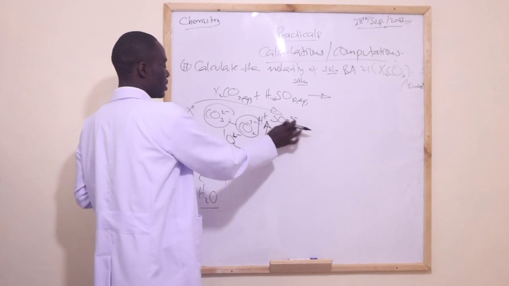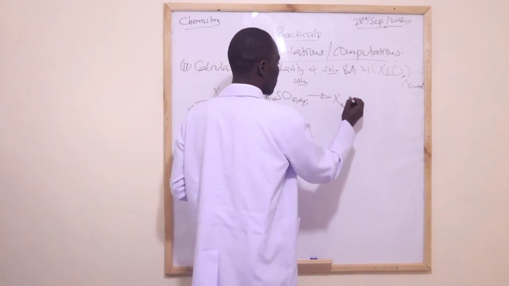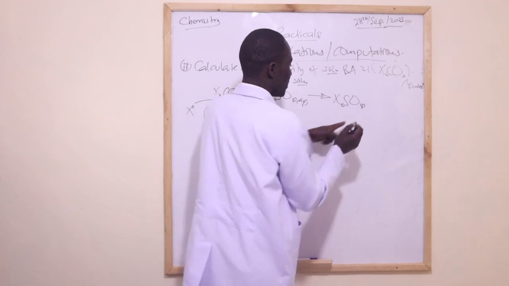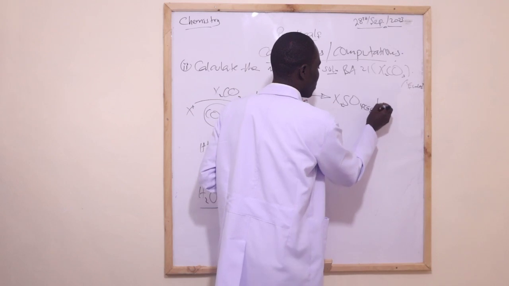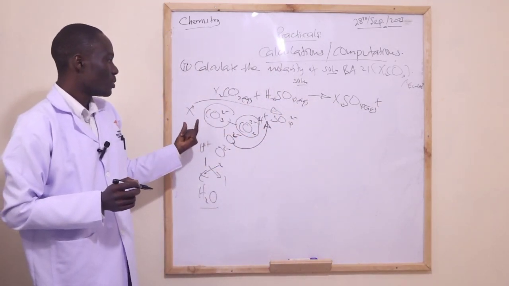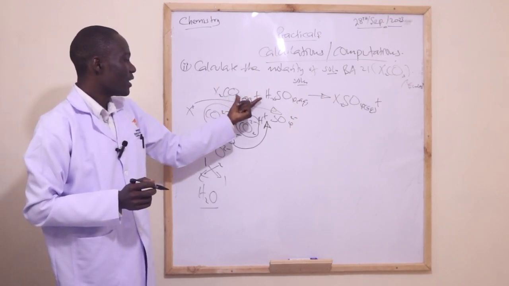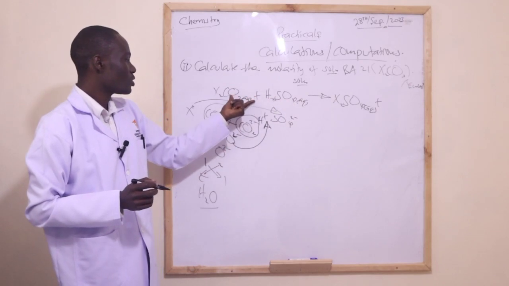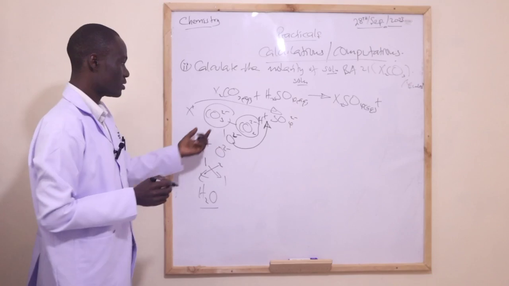So, the valences will be solved in this manner to form the formula that is X2SO4. The state symbol is aq, since it is a soluble sulfate salt. Now, because there's no way an acid and a soluble salt can form an insoluble one. That is known from the topic salts.